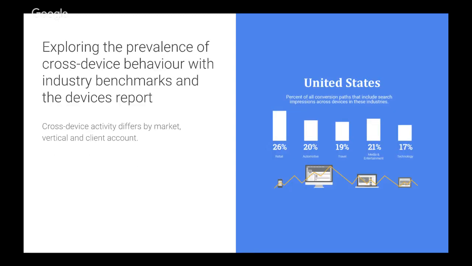As you can imagine, cross-device behavior changes across countries, verticals, etc. For example, in Germany, the percentage of conversion paths with cross-device activity ranges from 11% to 33%, depending on the industry. Now, in the technology industry, we see that 30% of offline conversions driven by Google search have a prior Google search interaction on another device. From a consumer perspective, this could mean seeing a non-brand search ad on mobile, but purchasing only after clicking on a brand search ad on desktop.